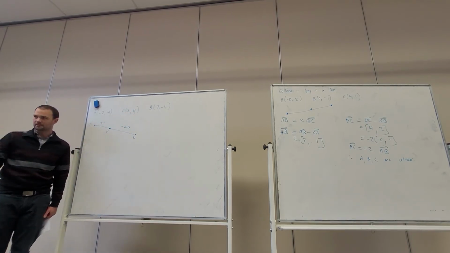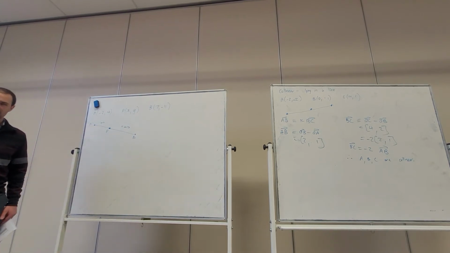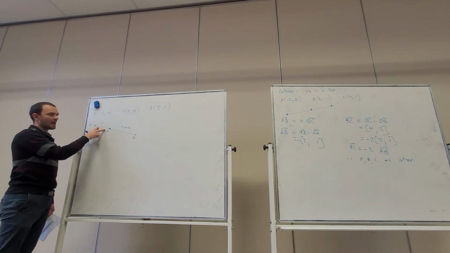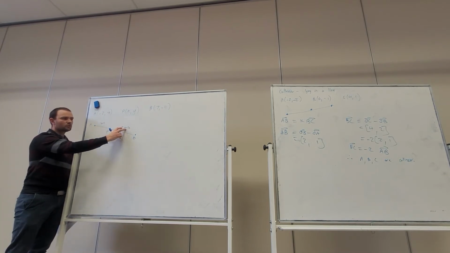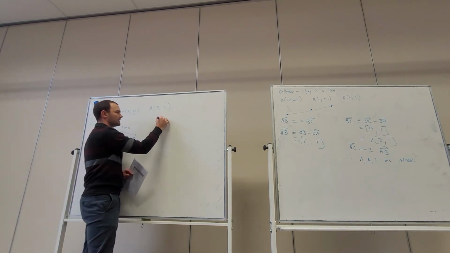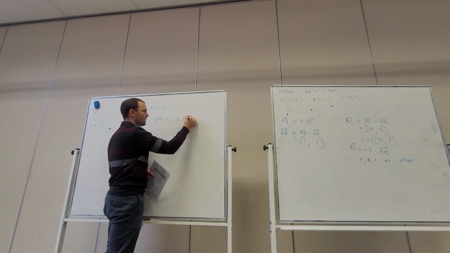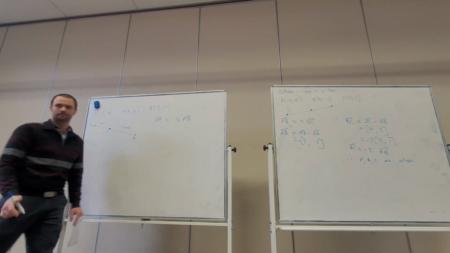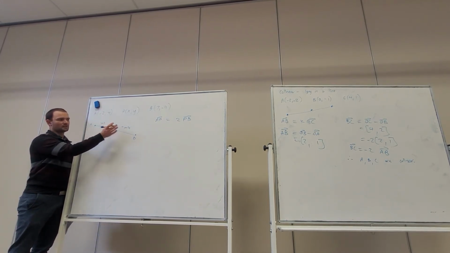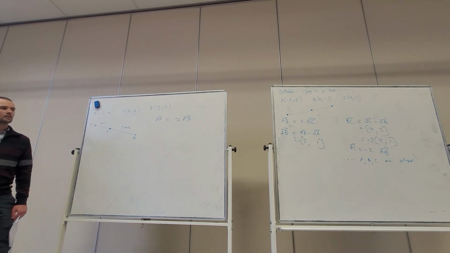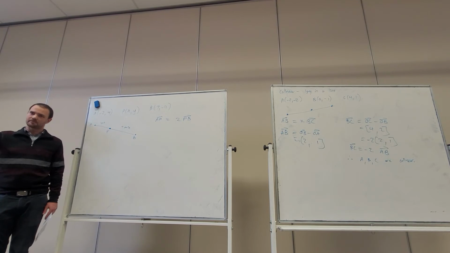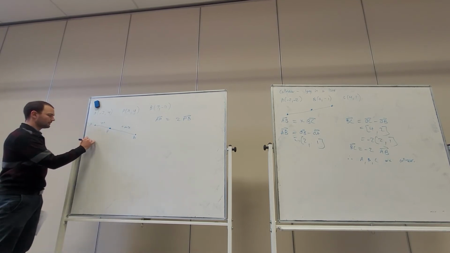We're told it lies on a line. So what this means is that AP is going to equal 2 times PB. That's our first statement. Vector AP equals 2 times vector PB. Okay? Because it's dividing it in the ratio 1 to 2. So then we need to find vector AP and vector PB in terms of x and y. So let's do that here first.